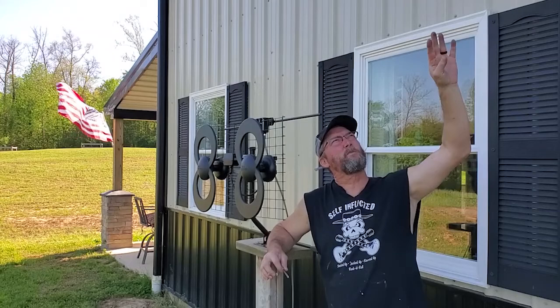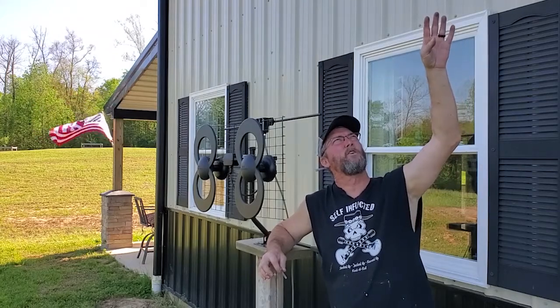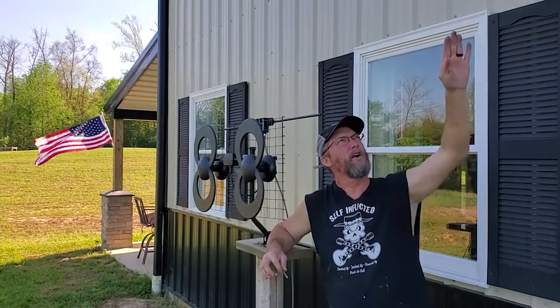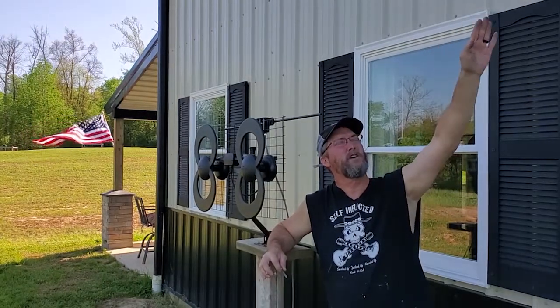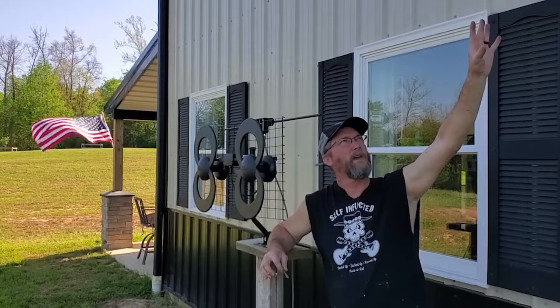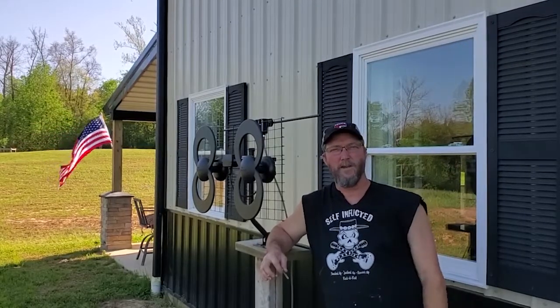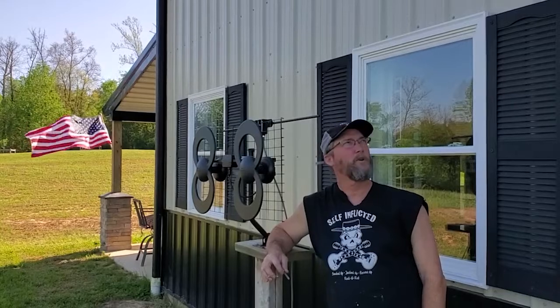So I was going to put it on the eave or on the roof, but I really don't want to put a hole in the roof. I am still battling it, but I may just screw it under the eave. That will also keep the weather off of it. I think it's got more than enough signal to reach out. We are going to start out there — I am going to put it under the eave.